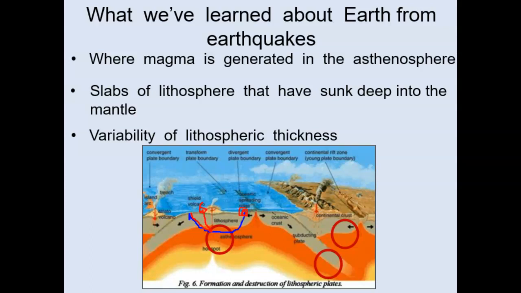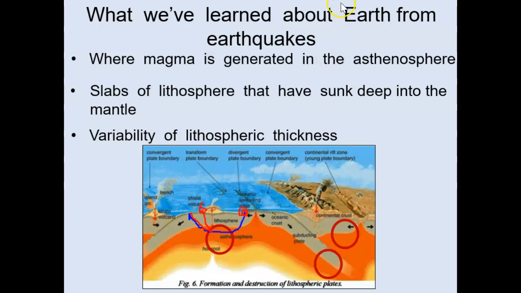All right. Another thing that we have learned from seismology, for example, relating plate tectonics, is that we now can see the slabs of lithospheric plates that have sunk deep into the mantle. So, for example, we can identify this subducting plate as it's deep within the mantle. So we can, applying this same concept of where the earthquake happened and how the seismic waves travel, see how fast or how slow the waves are traveling through that sinking slab here.